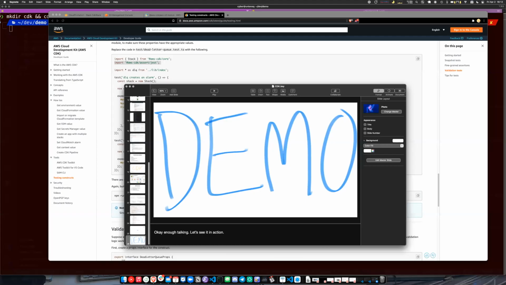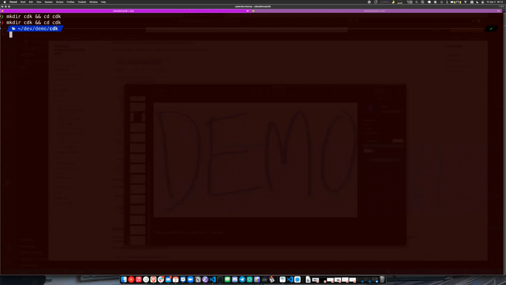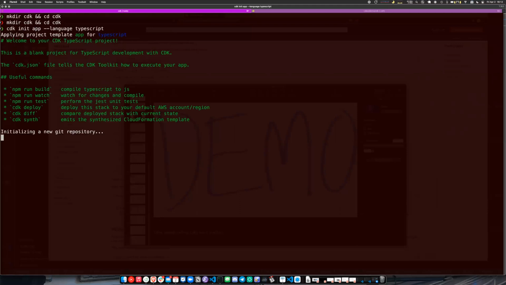But I want to show also a live demo where we can go through creating a CDK stack from scratch and deploy it and see kind of what the process looks like from a code standpoint. I'm going to go ahead and create a project from scratch if you want to follow along here. So I'm going to create a new directory, and we're going to initialize it for a TypeScript project. And so it creates a little skeleton for us. And let's open it up here.